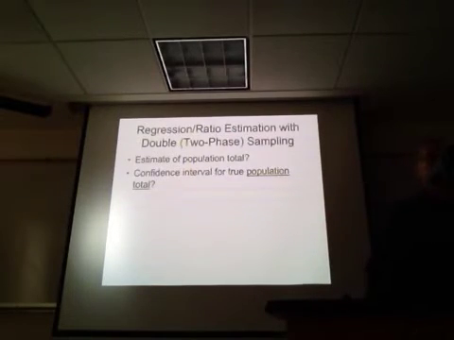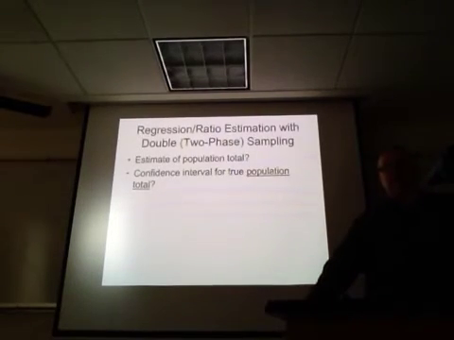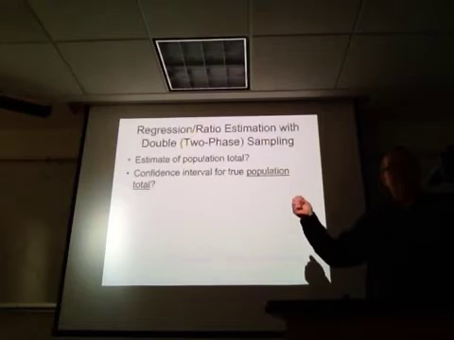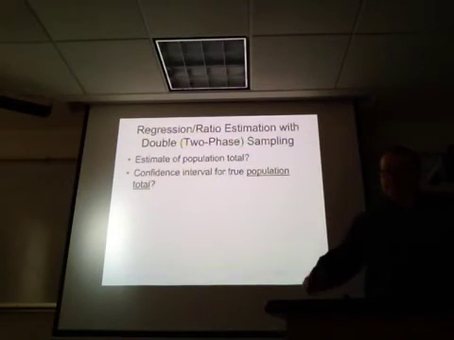How about a confidence interval for the population total? How would I get a confidence interval for the population total? Estimate plus or minus t times your standard error. Yes, estimate plus or minus t times the standard error. You know how to estimate the total, you know how to estimate the standard error. Estimate plus or minus t times standard error. Question, John? No, you just answered it.